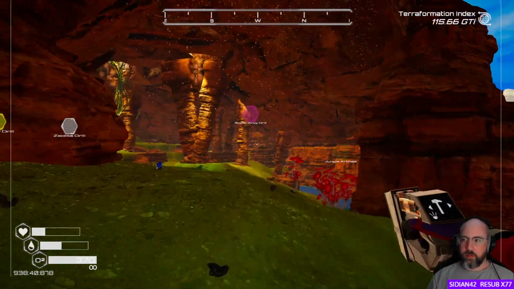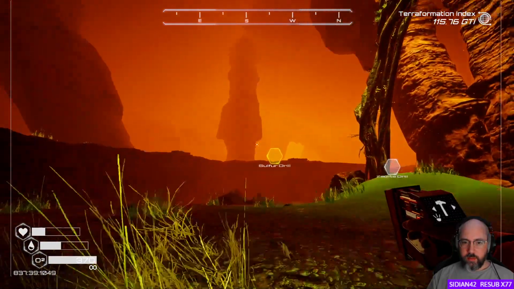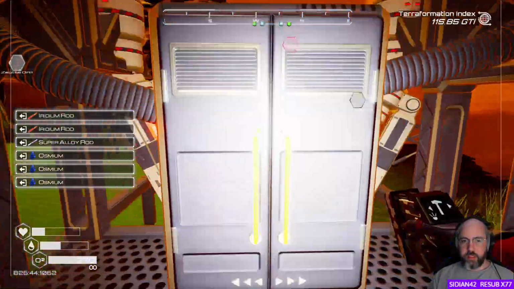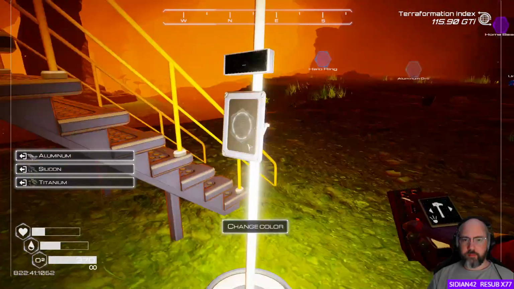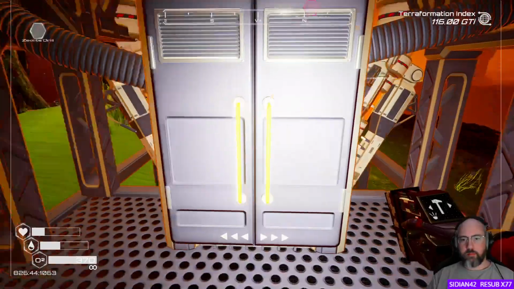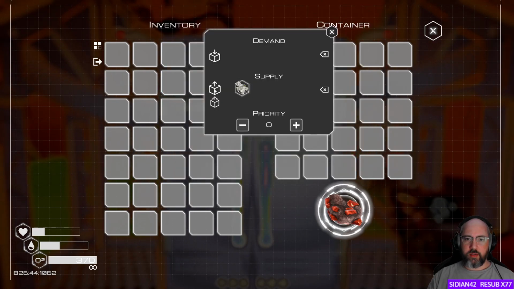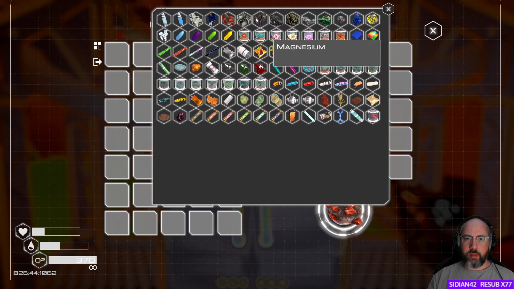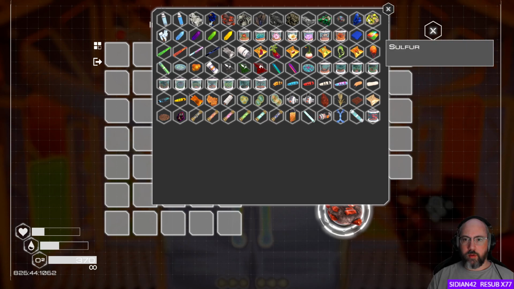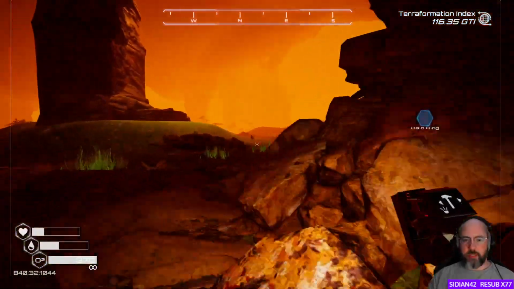Ooh, let's go! This is iridium. I think so, because that's a cave that had a lot of iridium just sitting around. Okay, iridium. Oh, I gotta set up the supply. Oh, yes, supply. So iridium will now be getting shipped over.